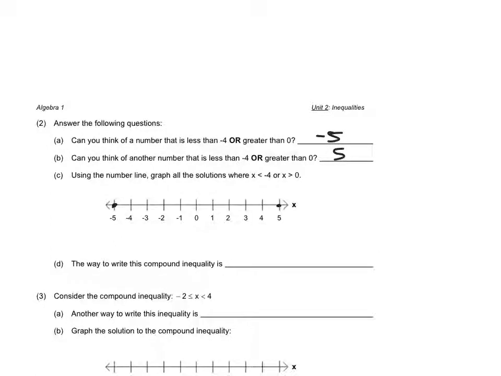All right. So what you would have to do in this case is graph the negative 4 with an open circle, shade to the left, graph the open circle on 0 and shade to the right, but this one's not going to have any overlap, no overlap. All right. And that's because, and it goes back to the truth tables on the previous page. You're not going to satisfy both sets of values at the same time.